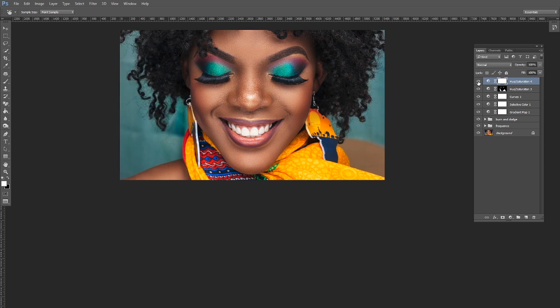I'm not going to emphasize the eye makeup so much because it will take away a lot from the image. So I'll just press Ctrl I and then paint over with white, just right here, just to make the image pop more.